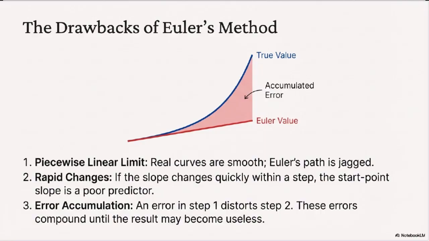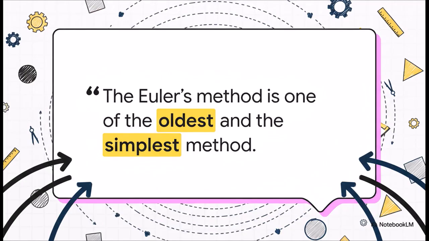So the key takeaway here is that this is not a perfect tool. That error stacks up. If the real curve's slope changes really fast, our method, which assumes the slope is constant for each small step, can become wildly inaccurate. In some cases, the final answer can become, and I'm quoting here, completely useless. But this doesn't make it any less important. Not at all. We have to remember that Euler's method is the foundation. It was the first simple, intuitive step in a long journey of developing much more complex and accurate numerical methods. You could say it's the ancestor from which all the other more powerful techniques grew.